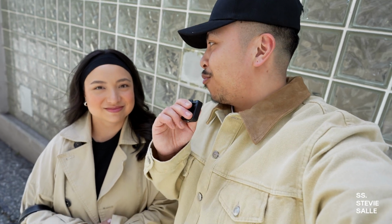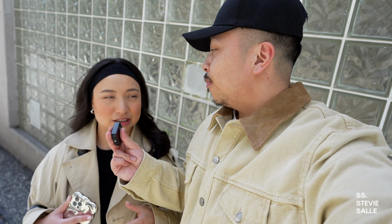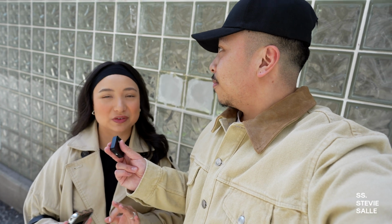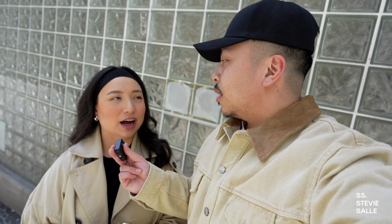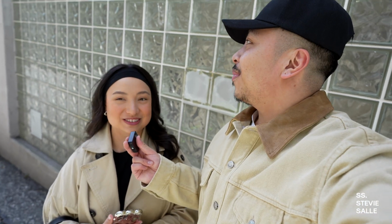You want to just quickly tell them what you got? Yeah, so I think you guys saw I thrifted this nice suede, not quite a blazer, I don't know what you would call it, like a suede jacket. I don't have anything like it, so it was really nice, and it fit me perfectly. You know, I'm short, so it's hard to find things that fit my proportions. Gosh, what else did I get? I got something from Zara. I got the Puma Speed Cats. They ended up fitting, so I did buy those.